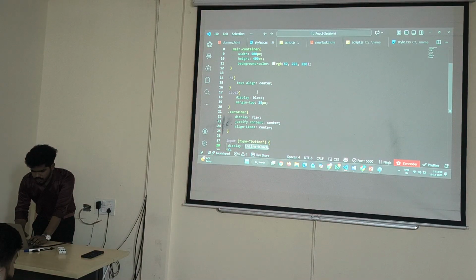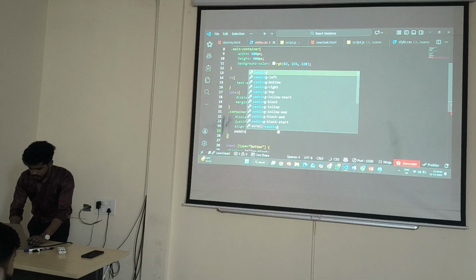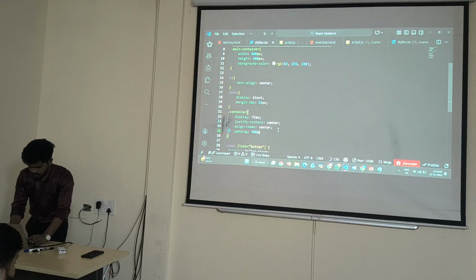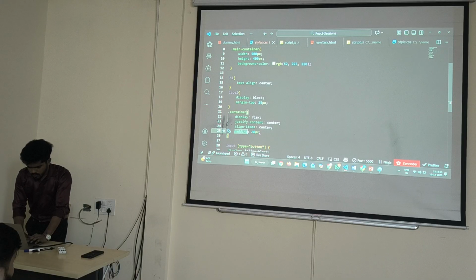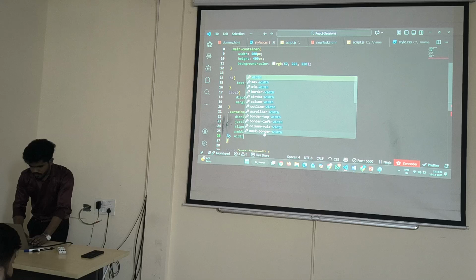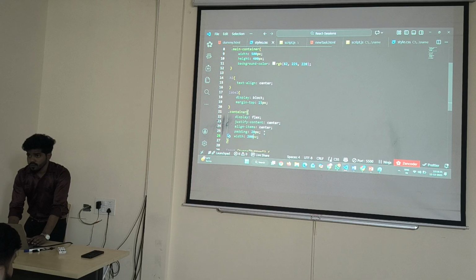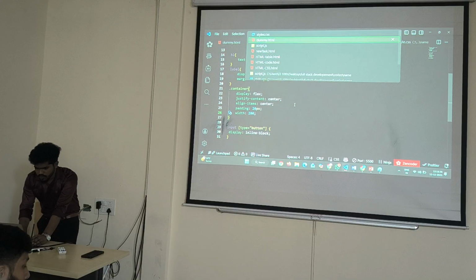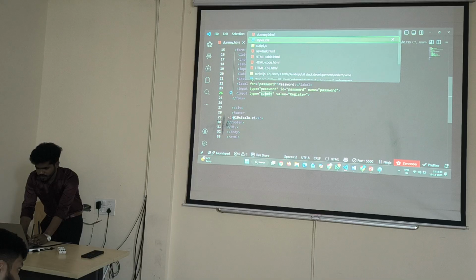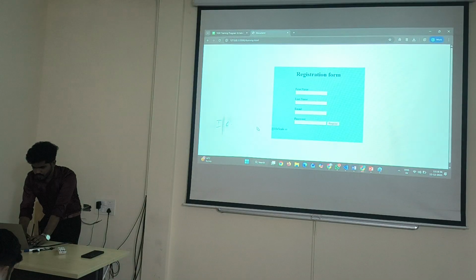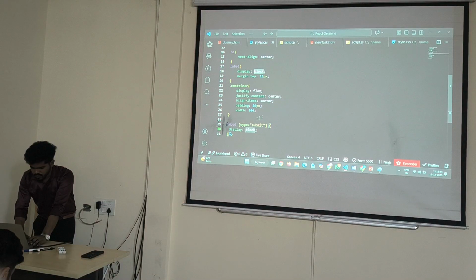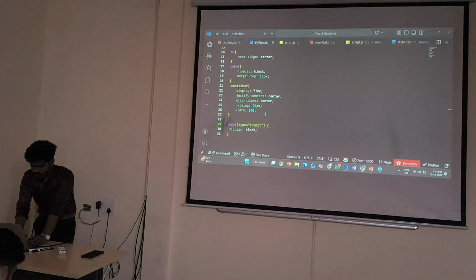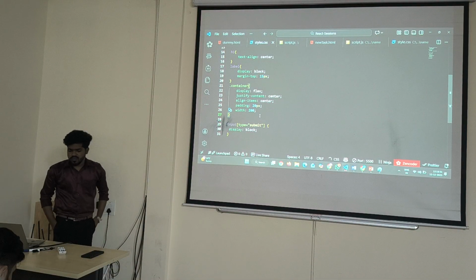Okay, we will check that. The container will reduce the space. I used that type as a button.